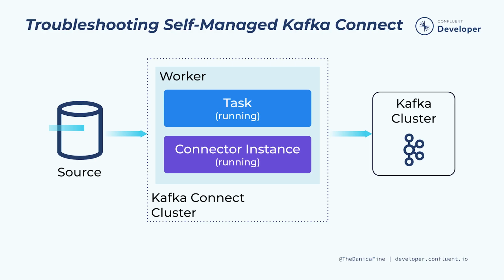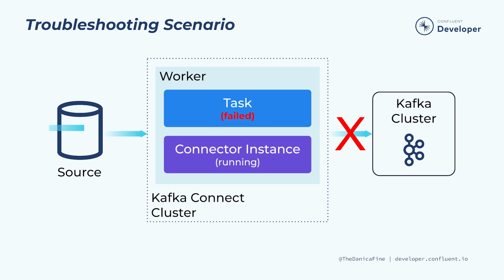Kafka Connect is a data integration framework built on a powerful distributed system. Troubleshooting is a necessary part of using and understanding it. Think about it. At the surface level, there are configurations to set up and get right, keys and secrets, host names, and tables. Then there are the external systems that you're integrating with, each of which needs to be visible to and accessible by Connect, and each of which has its own security model. Basically, if you've done any integration work in the past, this situation should sound familiar.